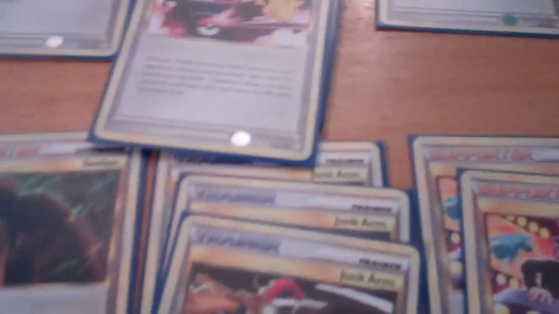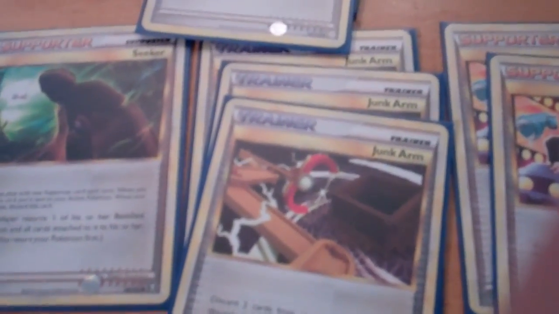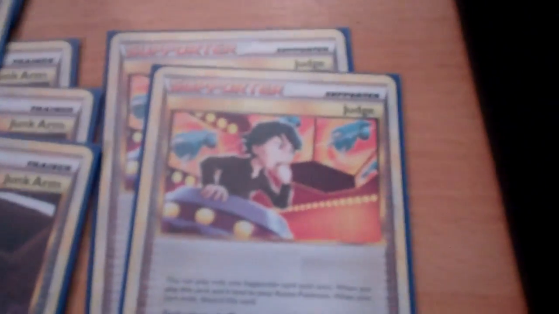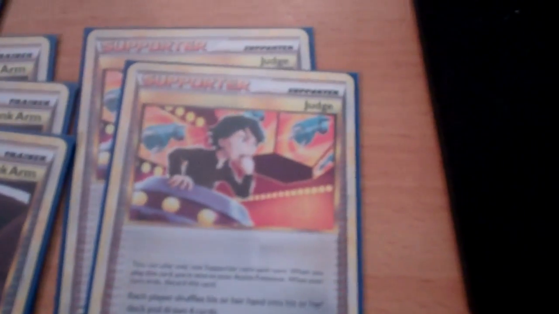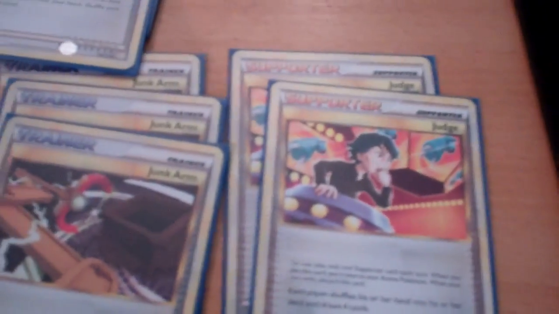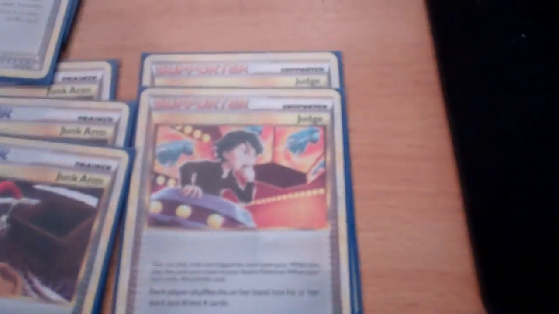Junk Arm I used 3 of, debating putting it to 4. Just a very useful card, can reuse all my Plus Power, Switches, Reversals, anything I need. 2 Judge at the moment, mainly used with Yanmega, which resets both your hands to 4 cards, and then you've got your attack off. So yeah, pretty essential card really if you're using Yanmega.